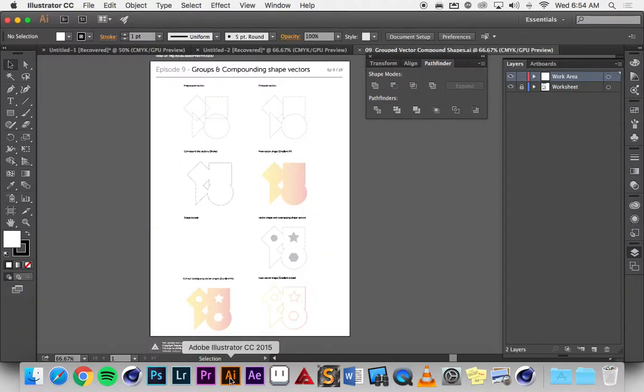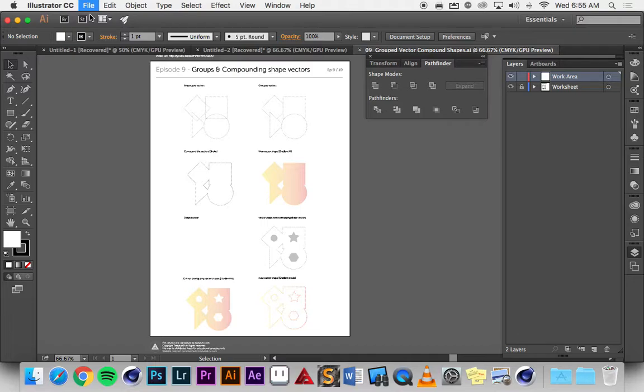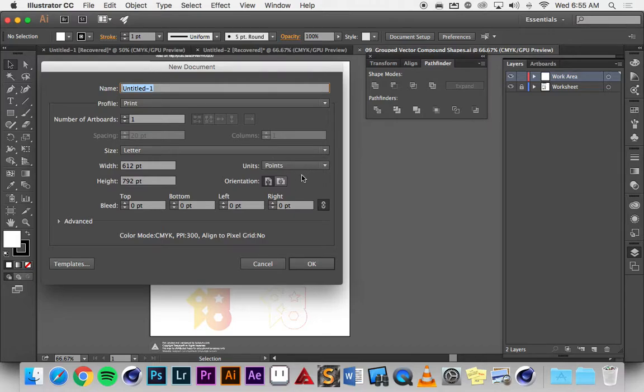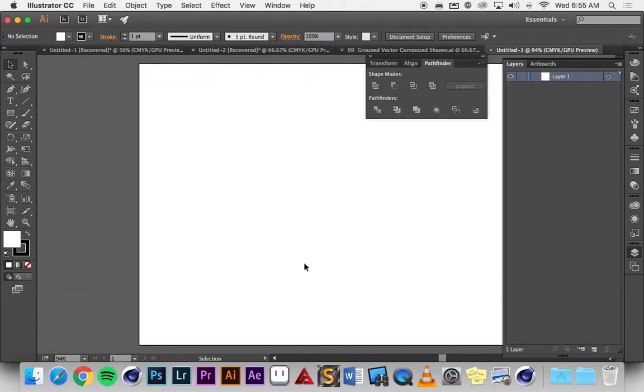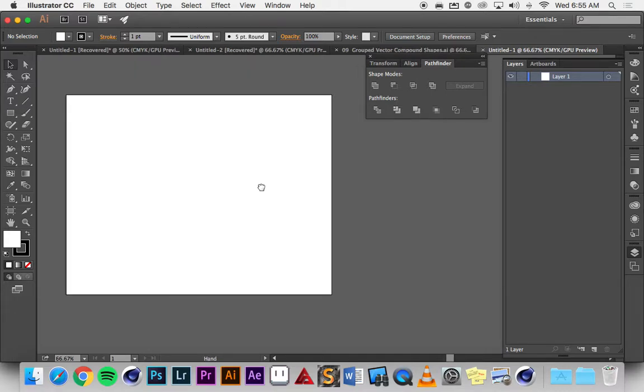Go to Illustrator, and you probably recognize this little worksheet here. I'm going to make a new Illustrator document by going File, New. I think this one was landscape mode, so I'm going to click on this button here because it was a wide 2-page spread. Otherwise, these defaults are okay. Size is just going to make an 8.5 by 11 document, roughly. Click OK. Then Command minus to zoom out, and the space bar to scoot this over while I drag.